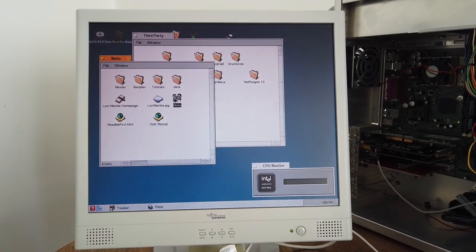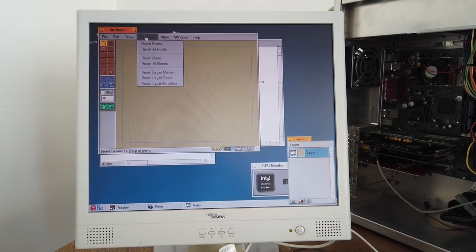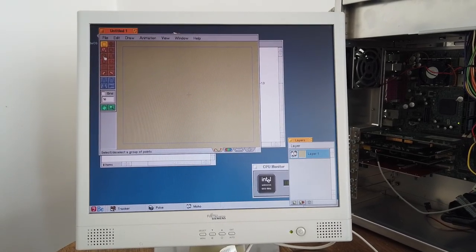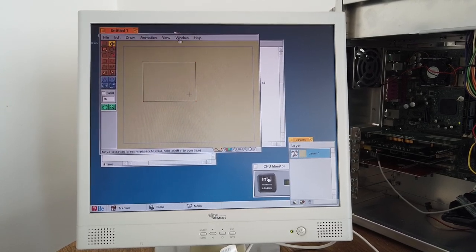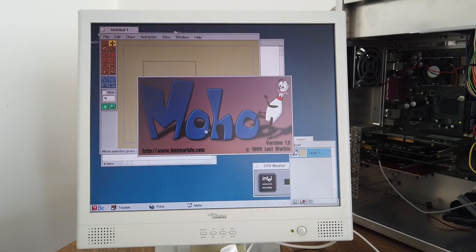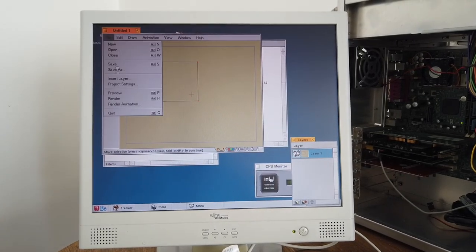Moho. Okay, that looks like some kind of animation. Lostmarble.com. I'm guessing that doesn't work anymore.